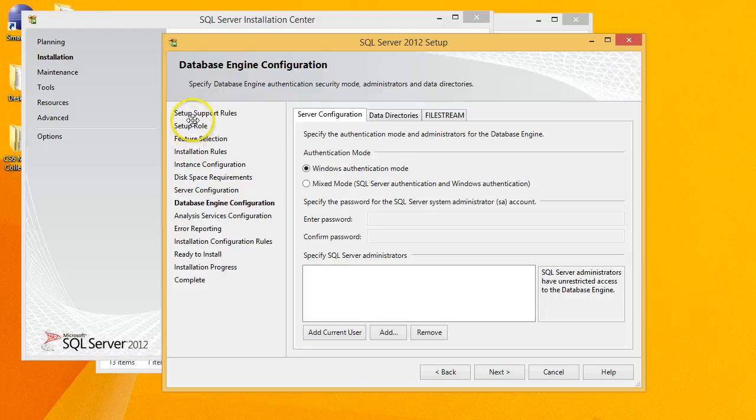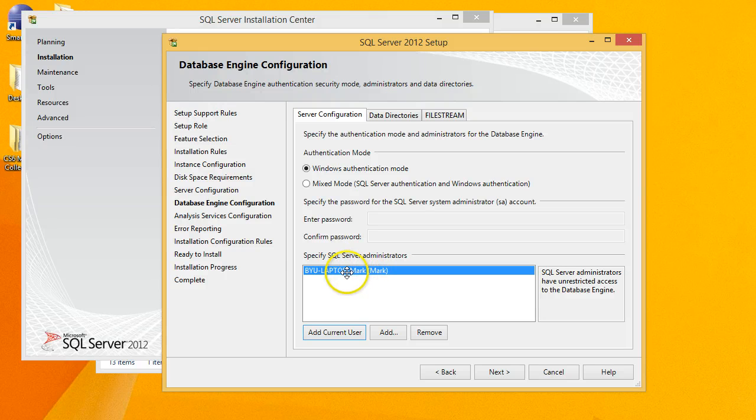Now, depending on which features you went to install, some of your options over here on the left might be a bit different. Don't stress out or worry, just click next on the ones that are different from mine. Or if you don't have one of mine, don't worry about it. At this point, we do need to do something different. We need to add current user right here. So click that, and you need to be logged in as an administrator currently on your account, which you probably are. So wait for it to pull this up.